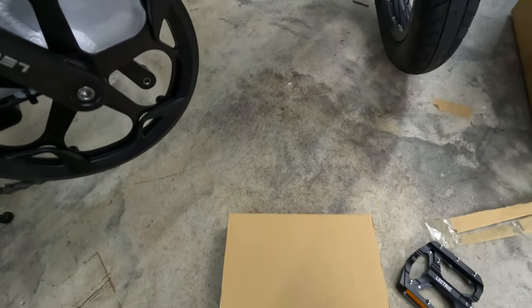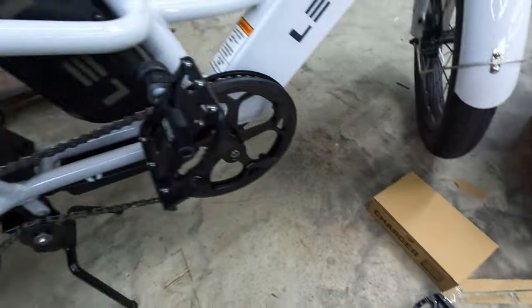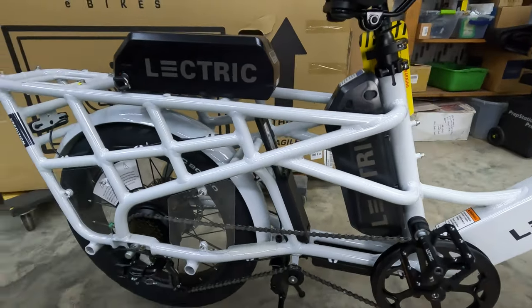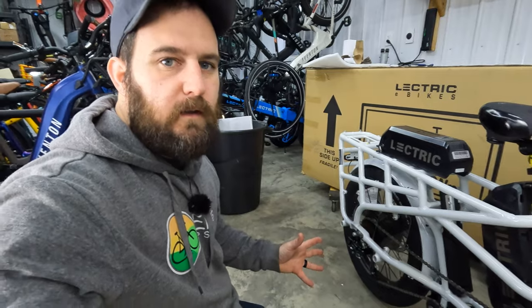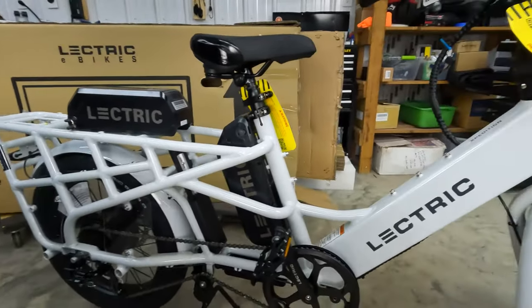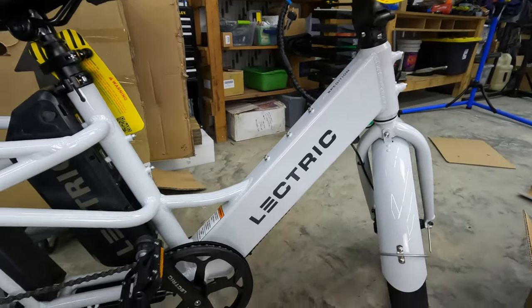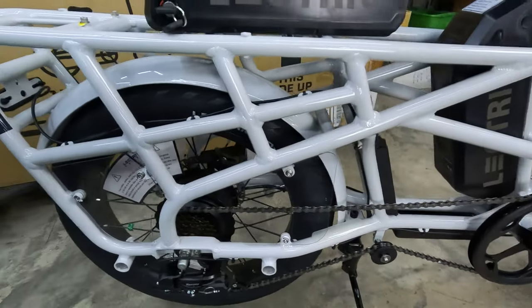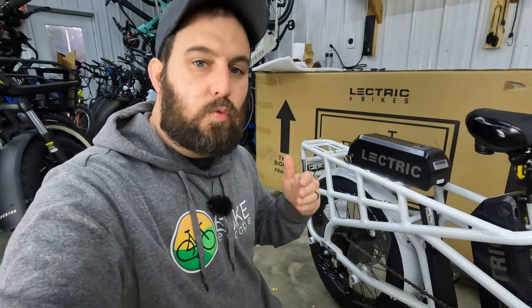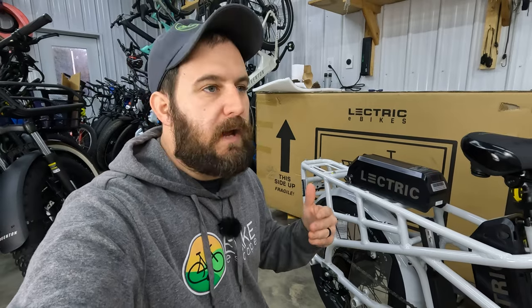Also in the box with the seat and pedals was the charger. This is the standard two amp charger that you see with a lot of Electric e-bikes. To note, there is only one charger for two batteries, which isn't too big of a deal as you can charge them one at a time, and with 28 amp hours to work with here, the range you're going to get out of this bike is immense. On the subject of range, Electric did tell us that the Electric Expedition is going to start utilizing a current-based power level system versus the speed-based system of the old bikes, which should allow you to get a lot of extra range.